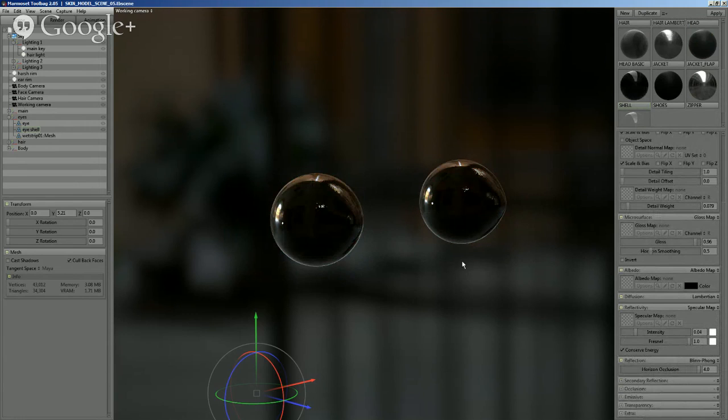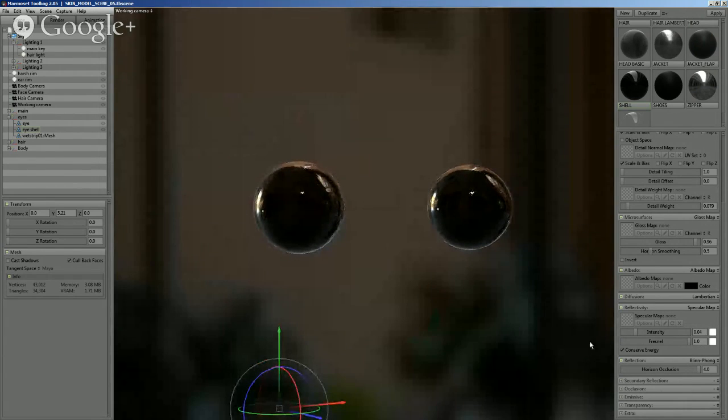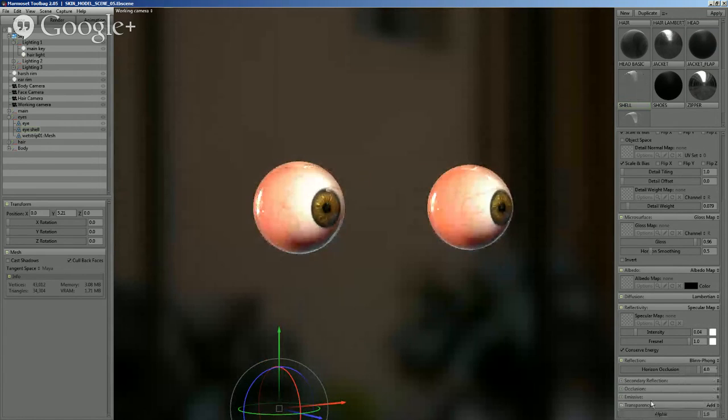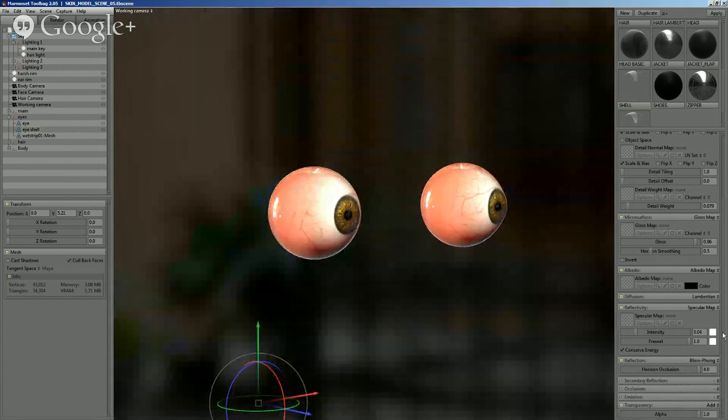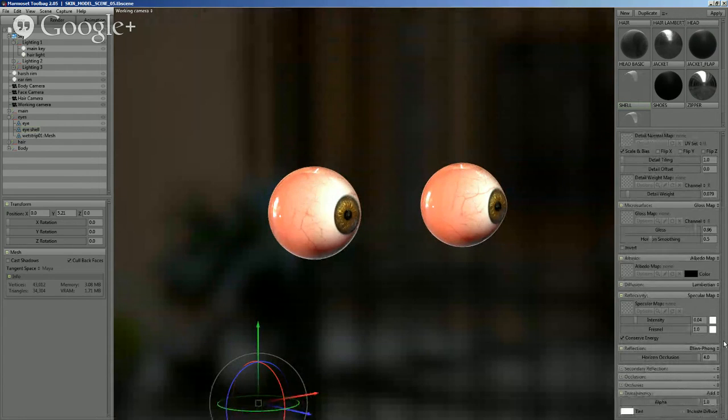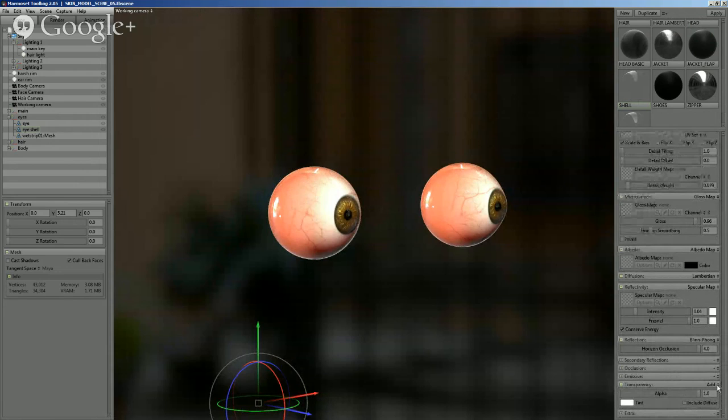First off, you want to just think about this as a reflectivity pass. So you can set the albedo to black to preview what this is going to look like, and then to get this to add on top, you just set the transparency mode to add. What that does is it renders the reflections on top of the mesh that's behind it, and because it's additive, it shouldn't have any problems with sorting or anything like that, as long as that mesh is a little bigger than the one behind it.